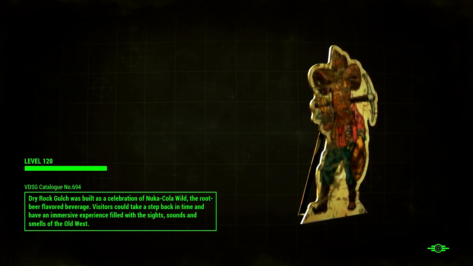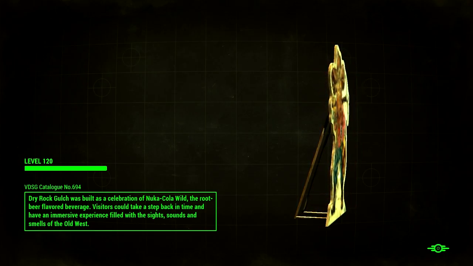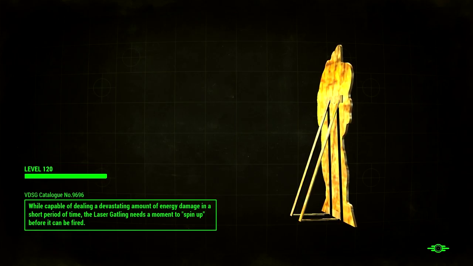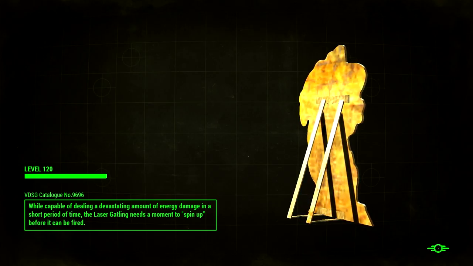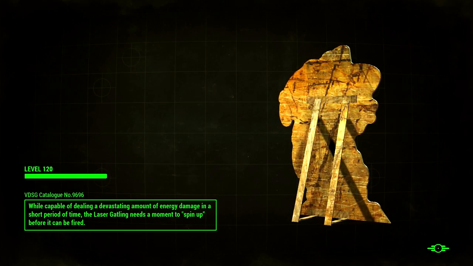Dry Rock Gulch is built as a celebration of Nuka-Cola Wild, the root beer-flavored beverage. Visitors could take a step back in time and have an immersive experience filled with sights, sounds, and smells of the Old West. Yeah, I like the smells of the Old West. Sniffity.